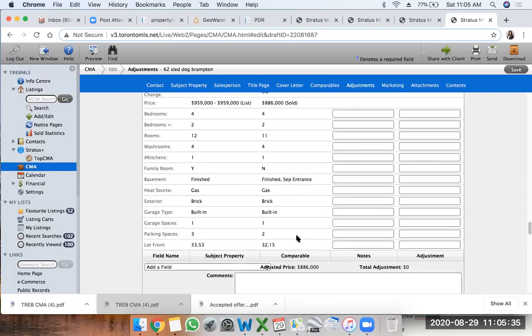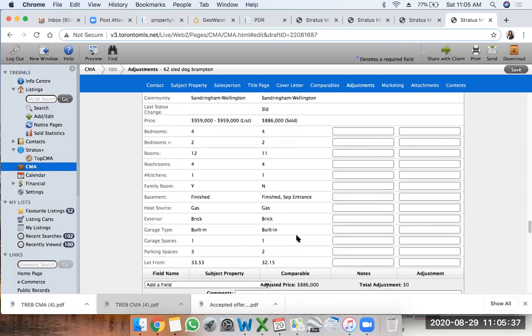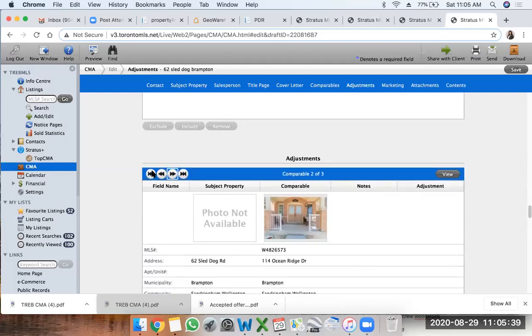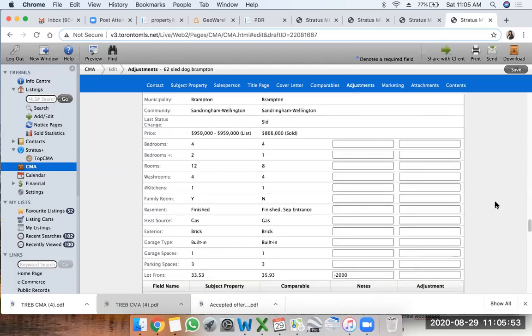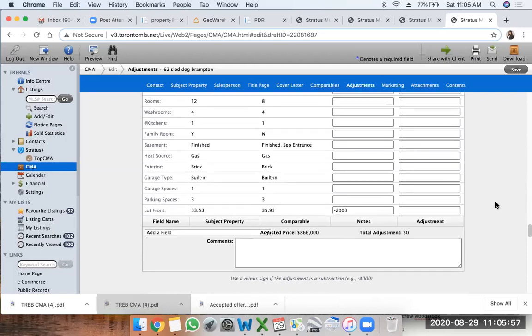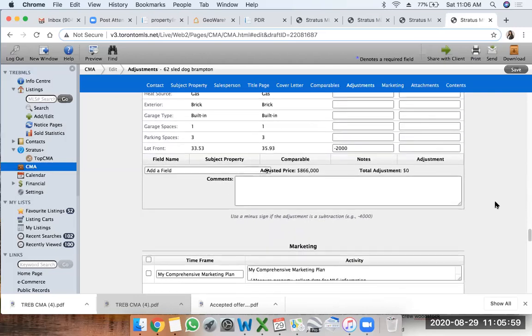See, if you have a separate entrance and the other doesn't, you can add that to the value. The kitchen too, if it has a separate one, everything has a value. Your basement is finished, theirs is not, so you are comparing two homes. One home sold for 900, suppose you want to find the value of your home, so whatever extra that home has compared to yours, you deduct, and whatever your home has extra, you add. So you will come to a number, and you do it for 3 different properties and take the average. This is actually the basic principle of appraisal also.